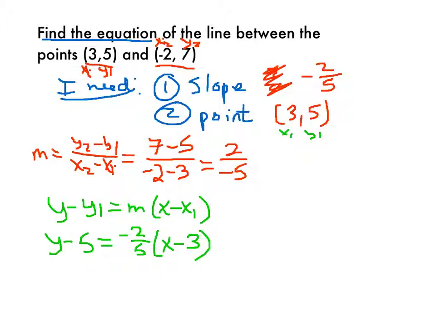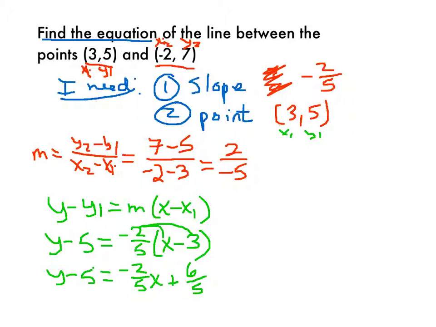So I'll multiply the right-hand side. We'll get -2/5 x. That's what happened when we distribute it there. Now we distribute it over here. -2/5 times -3 is a positive 6/5. You should be comfortable with multiplying and adding fractions. This is no different than any other problem where you've had to add, subtract, or multiply fractions. You'll do the same thing in these.